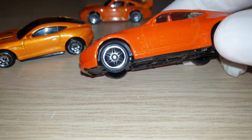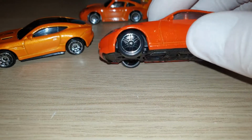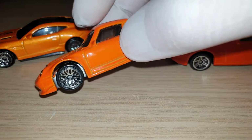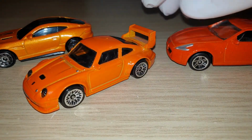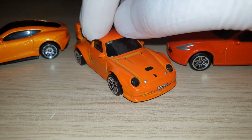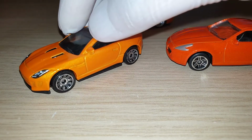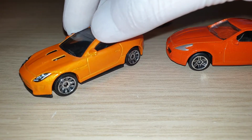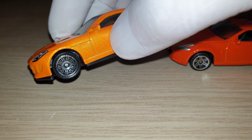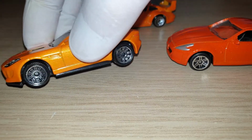In terms of the wheels, the Nissan 370Z looks a bit basic. Porsche 911, it's not bad. It gives you the deep dish effect, which is quite nice. The Jaguar, which is made by Matchbox, I think this one is the best one out of the three, because it gives you the impression of, you know, having the brake disc inside the wheels, which is quite nice.